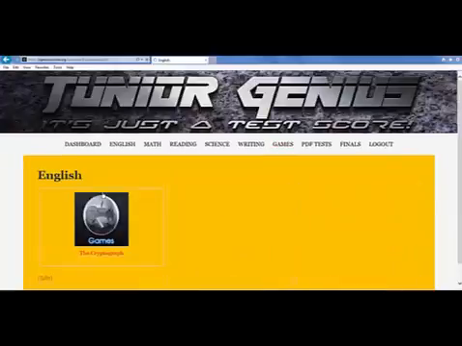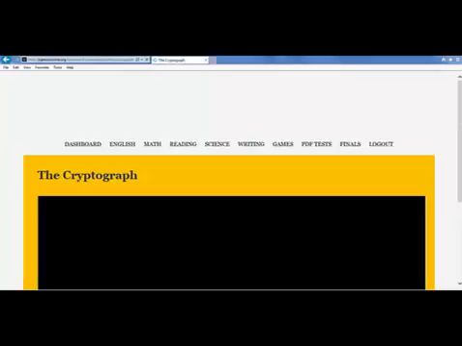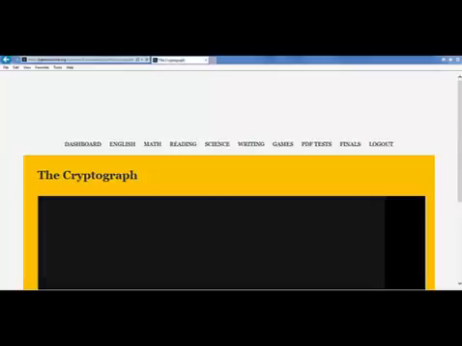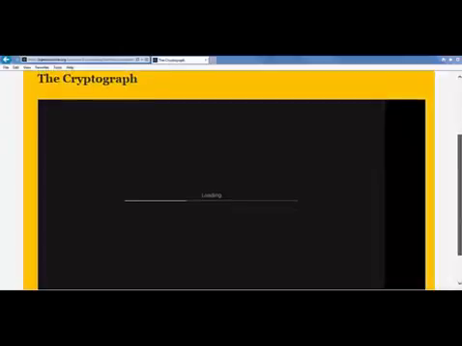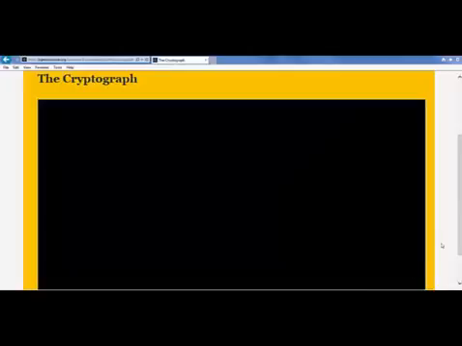Once you click on this, the main game here is the cryptograph. You simply open this up and play the game. Each game is about 14 or 15 questions. Play this on multiple occasions so you get an opportunity to see all of the questions. There's a pool of about 170 to 200 questions. These all are different ways of understanding basically all the rules of grammar from our syllabus here.